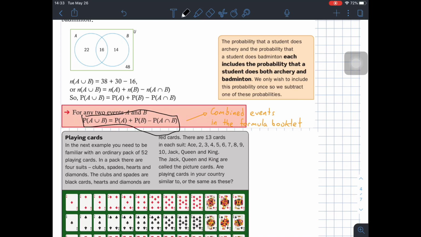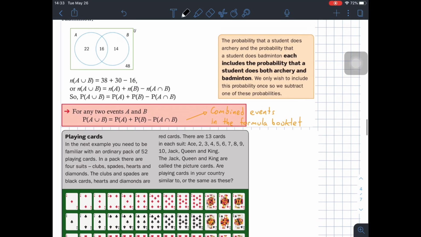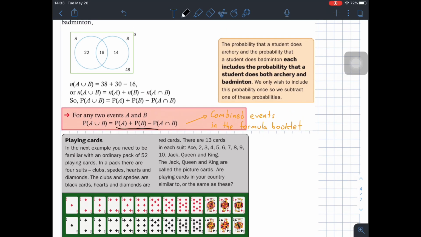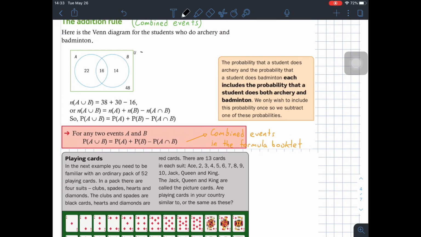If I want to find the union between two events, I can apply either this formula, or if I am able to draw the Venn diagram, then we know that the probability of the union is the addition of all of these 3 elements divided by the universe, right? In this case, I think the universe was 100 maybe. I think it was 100.